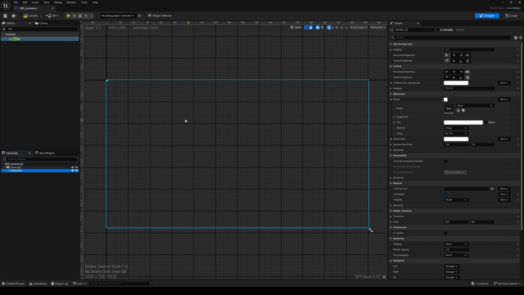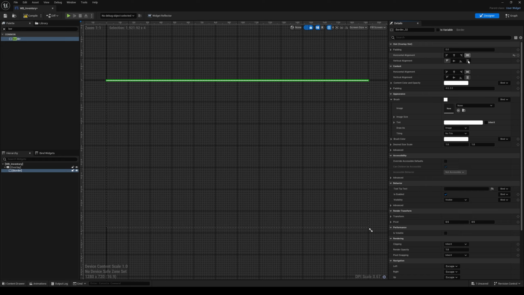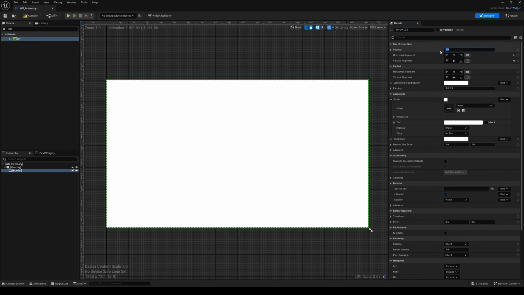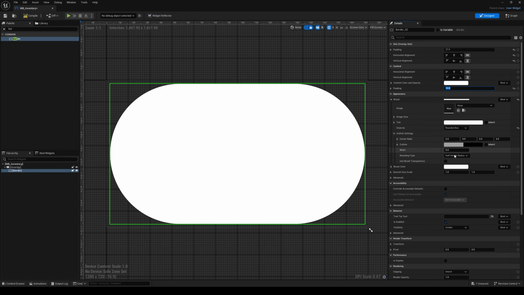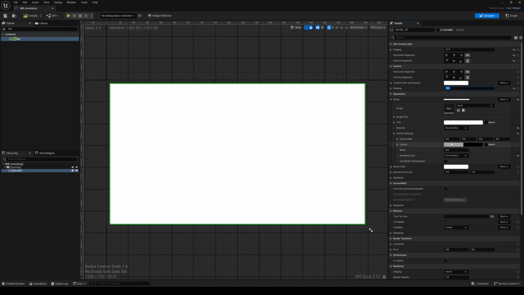So for this border, I want to fill it out with a padding of 27. And then for the content, we can do 15. On the draw as, we'll do again rounded box, fixed radius. We'll say 10 this time for the corner radius.